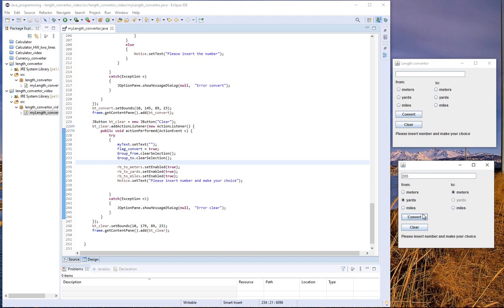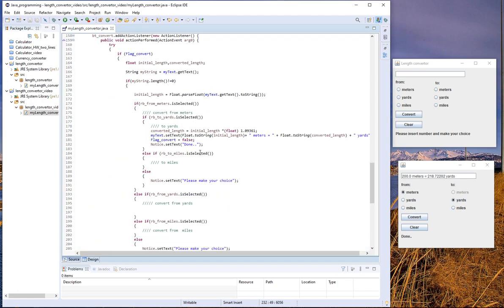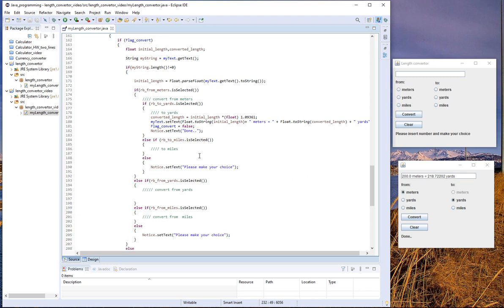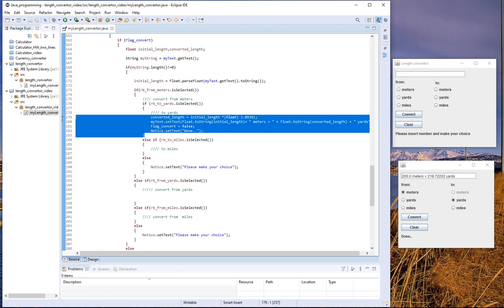So why? Because we coded only the conversion from meters to yard. The rest is not coded yet. Okay, but that part will be pretty easy to implement. I will just need to copy paste this particular part and change the corresponding numbers.